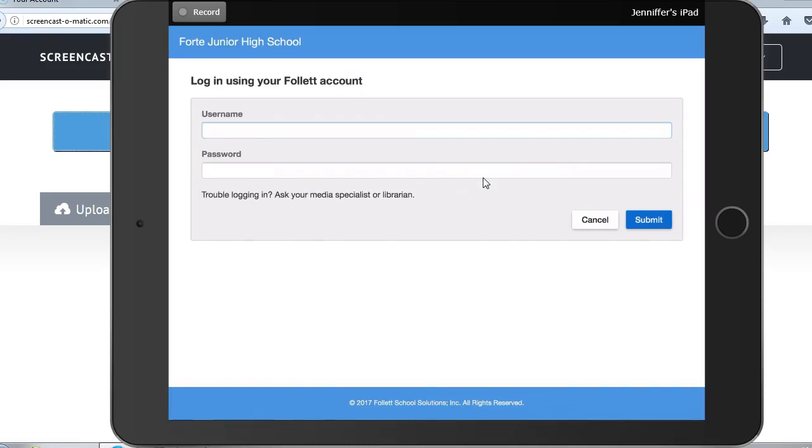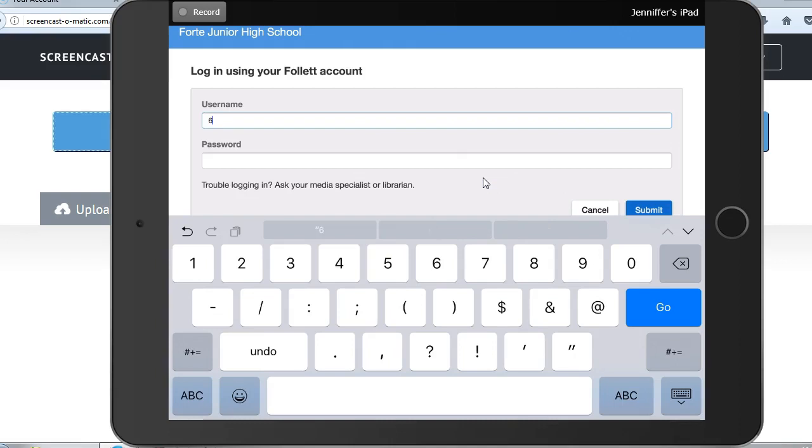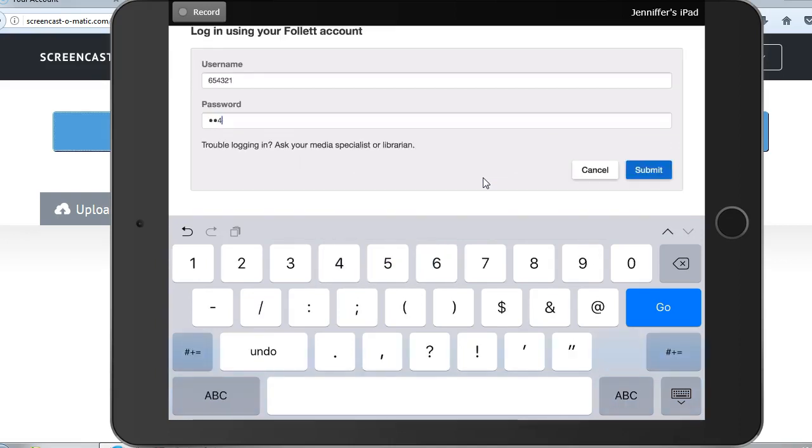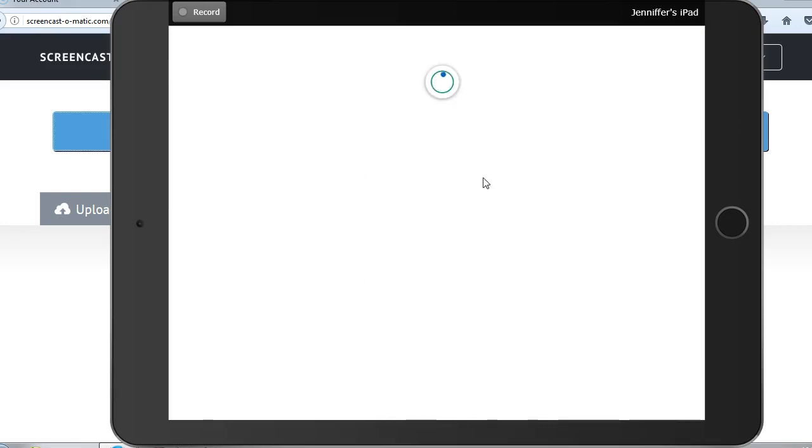We're going to click Login, and your username should be whatever you use for Canvas. Whatever you use to get onto a computer, it will be the same here. So we're going to submit. And if you do not log in and you browse as a guest, you're not going to have access to all the databases and all the information that the library can help you with. So let that log in.